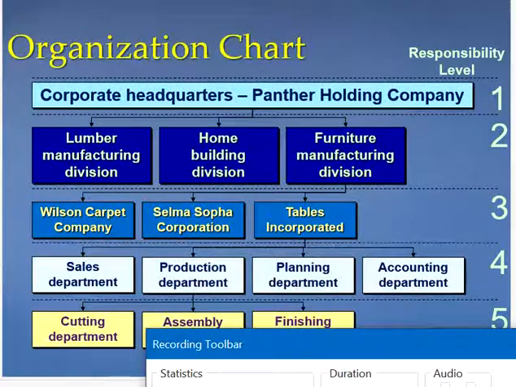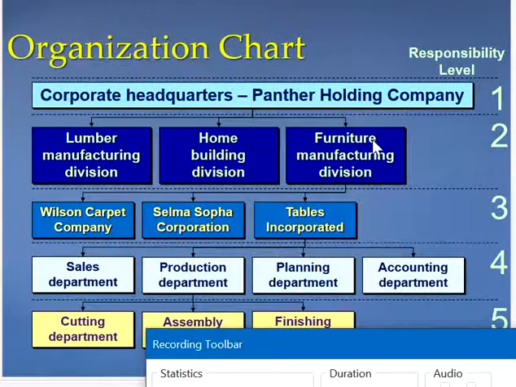Now coming back to our example in the book, which is an organizational chart for this Panther holding company in exhibit 9.1. You can see here they have 1, 2, 3, 4, and 5 levels of responsibility centers, right? There are 5 levels of authority and responsibilities. There is lumber manufacturing, home building, furniture manufacturing.